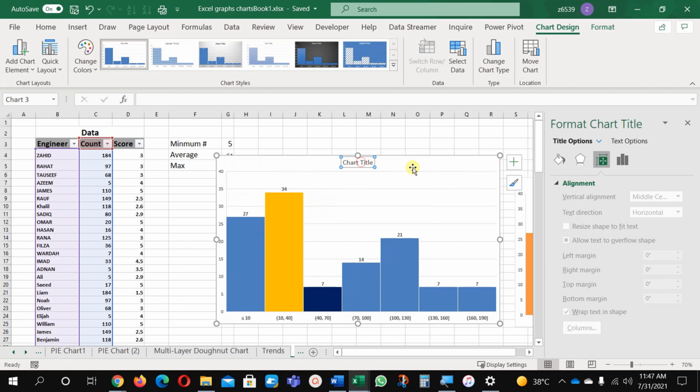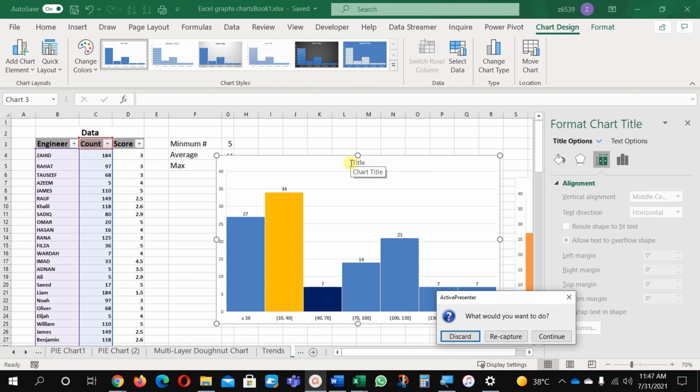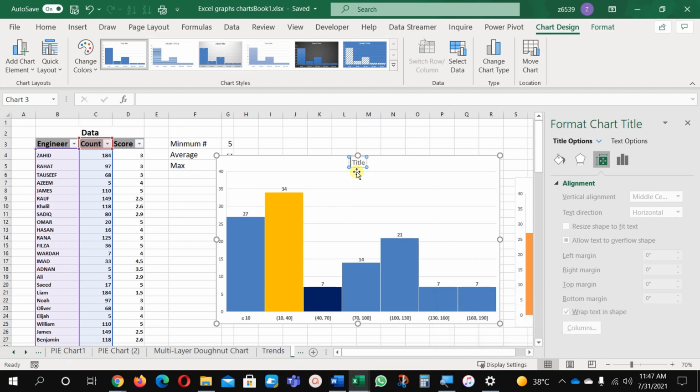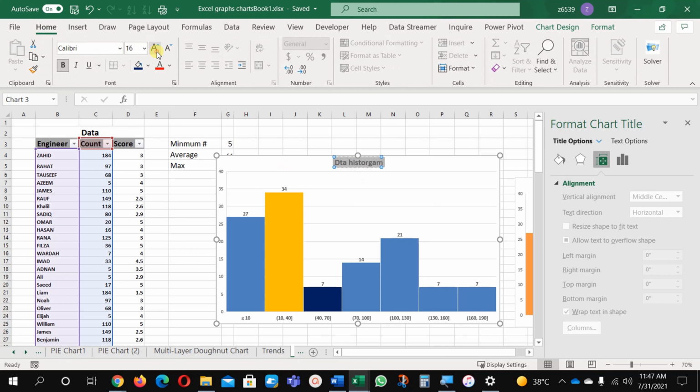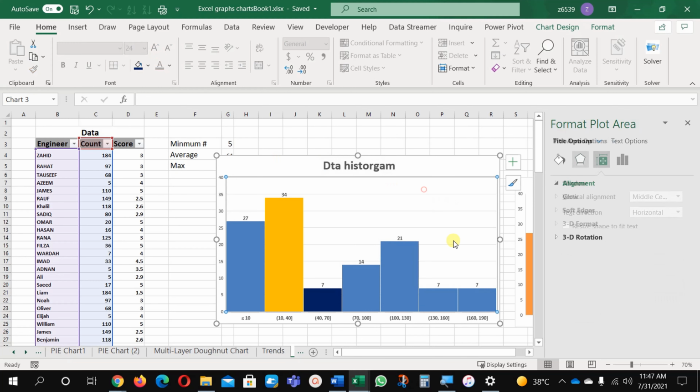This is for histogram, and here you can change the title of your data, histogram. I will make it bold, and I will make it a little bit bigger. So this is histogram. Thank you very much.